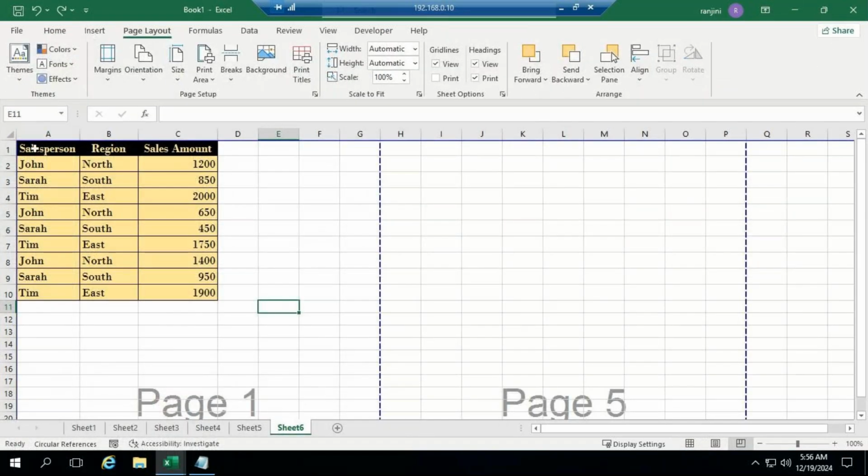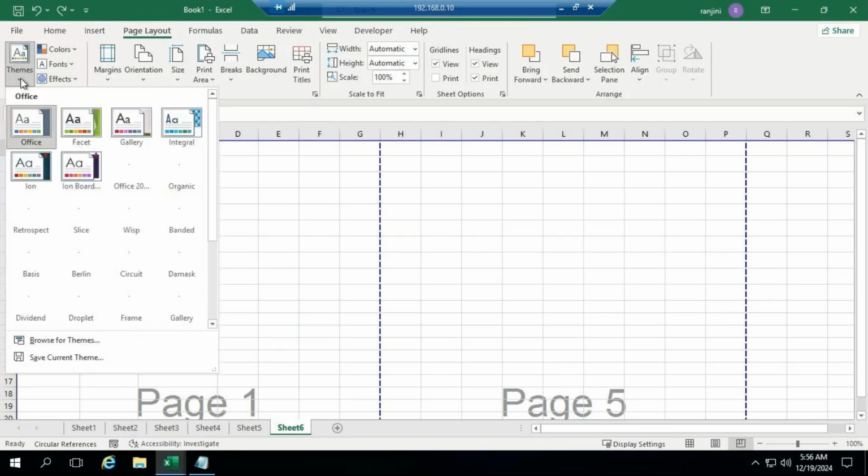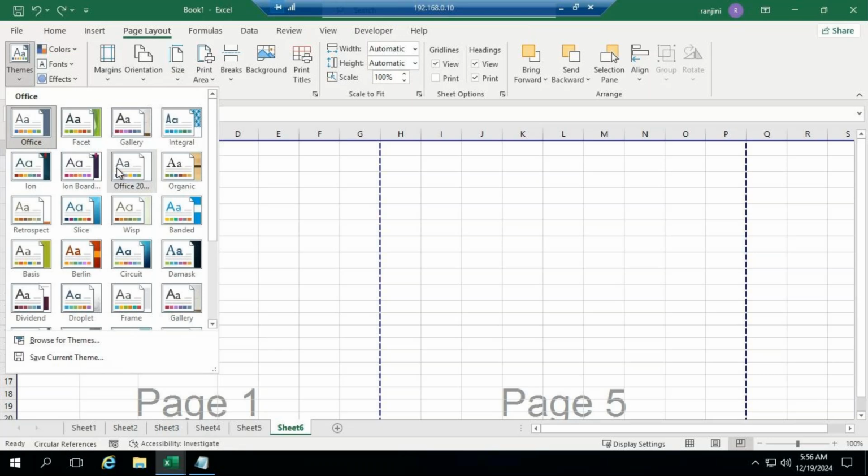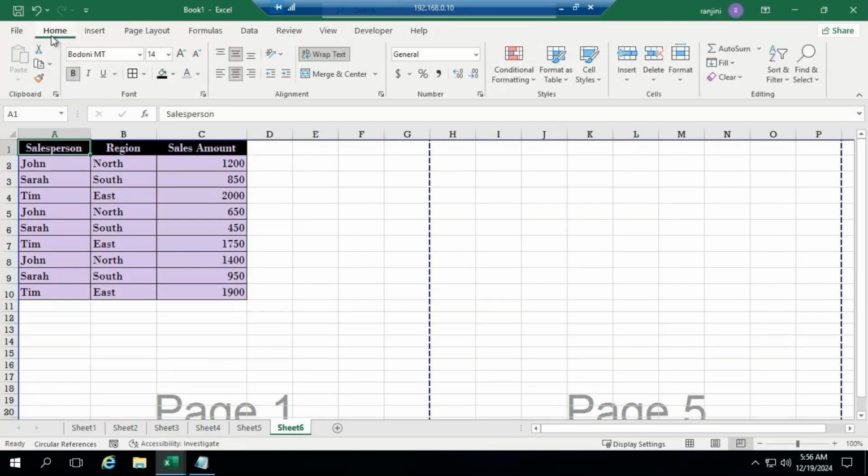Now, if I want some changes to take place, you have here theme. So, you have built-in themes available here. Whichever theme you want, you can select it. Now, you can see my default font has become another font. Font size is changed.